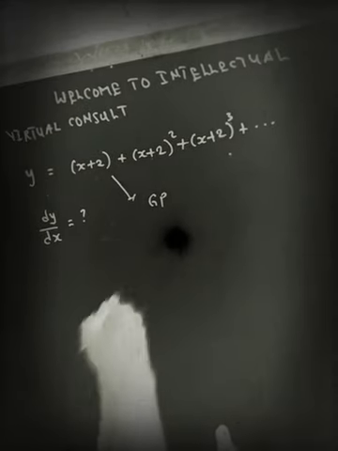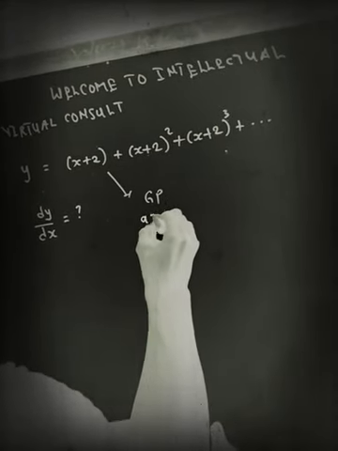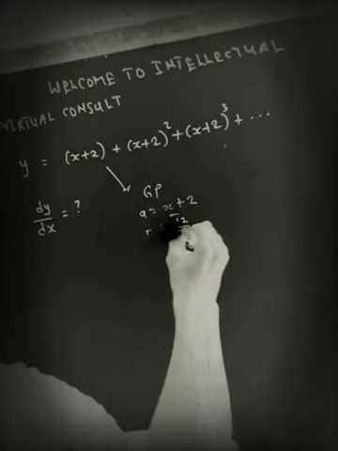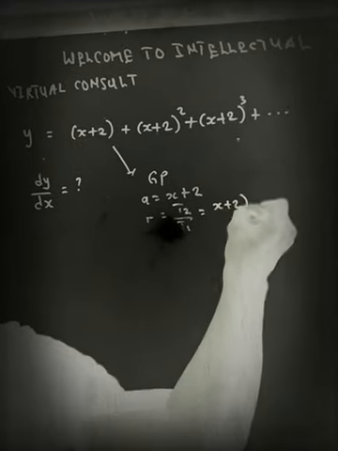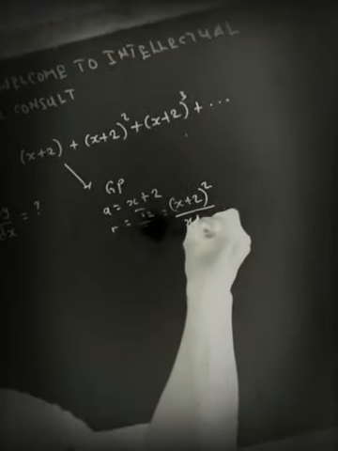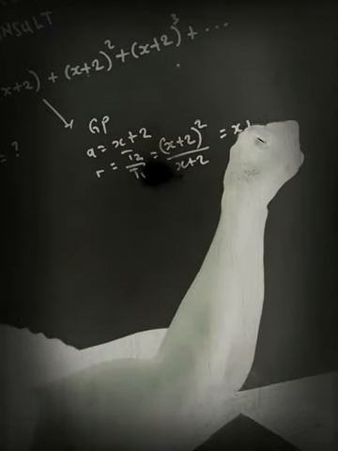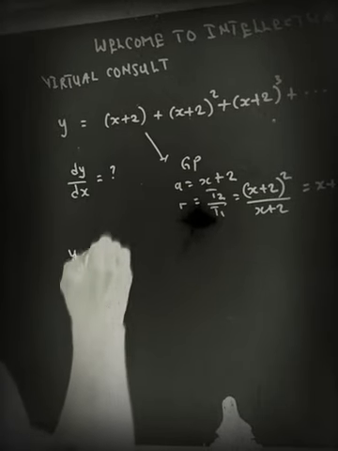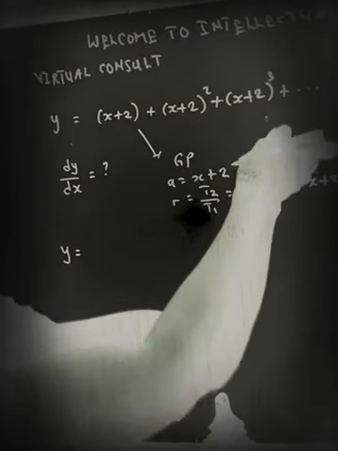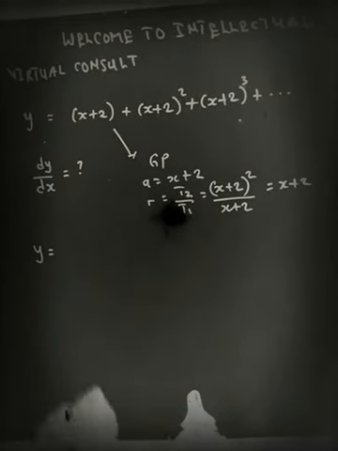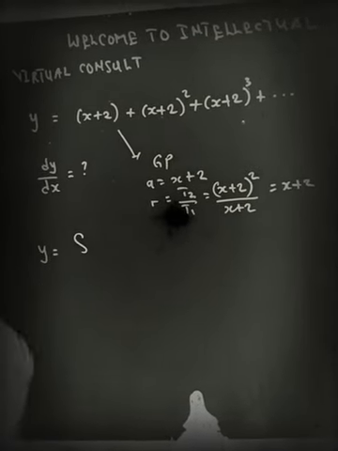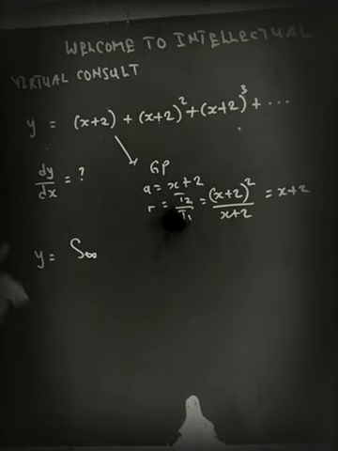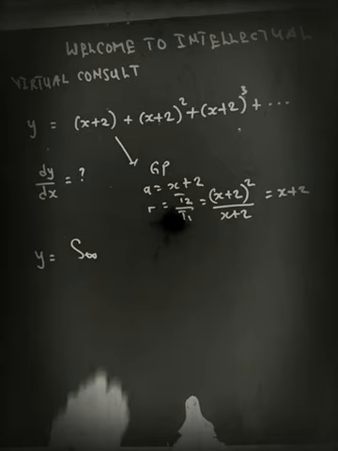This sequence is a GP because the first term is x plus 2 and the common ratio is the second term over the first term, which is (x plus 2) all squared over (x plus 2). And if we simplify it, we have x plus 2. So having done this, we can express the function to be the sum of all the terms till the term located at infinity. This will drop a kind of memory to us about the sum of GP terms to infinity. So we can express this function as the sum of GP terms to infinity.